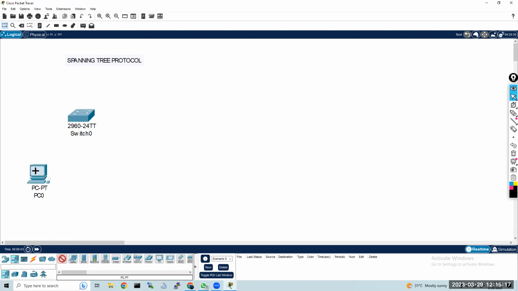There is a delay of 15 seconds in each state. The port goes through blocking, listening, learning, forwarding, and disabled. To bring the link up it takes such a long time, which is not accepted in any production network.